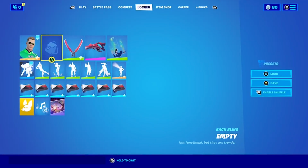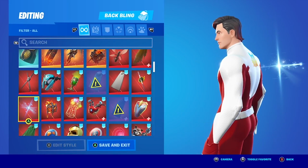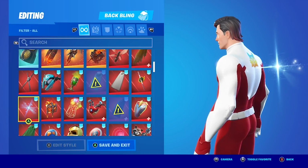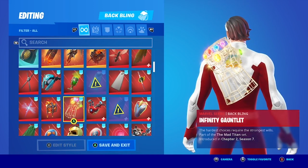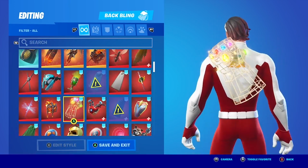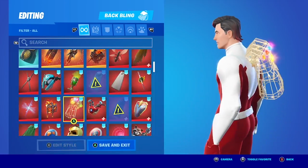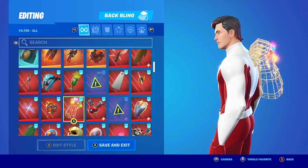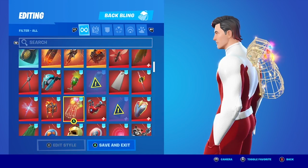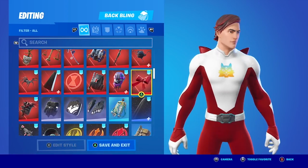For a preset, I didn't put a back bling on him. Nothing quite seemed right. Although he is an Eternal, so if you wanted to do something celestial like the Herald's Star, you could probably get away with that. He is Thanos' brother, so if you wanted to give him the Infinity Gauntlet, I guess you could get away with that. And the Infinity Gauntlet here is even made up of the gold transparent bars that the Eternals are seen using to make weapons and stuff like that. And Cuddlepool's bow is at least the right color, albeit a little bit goofy looking.